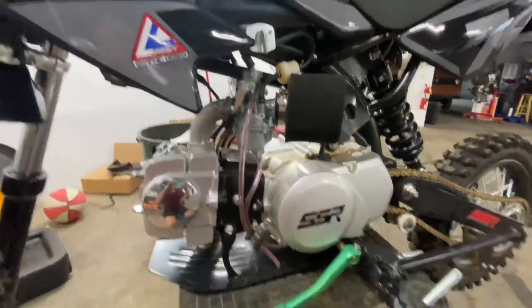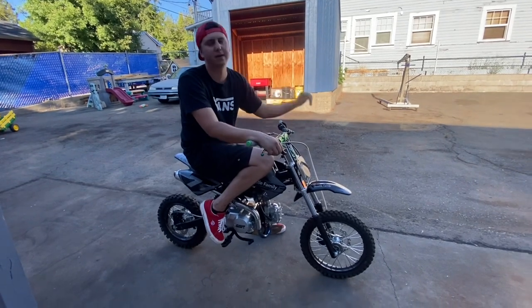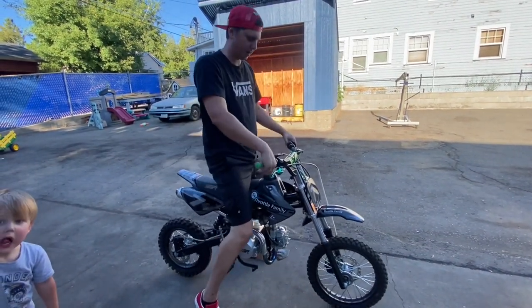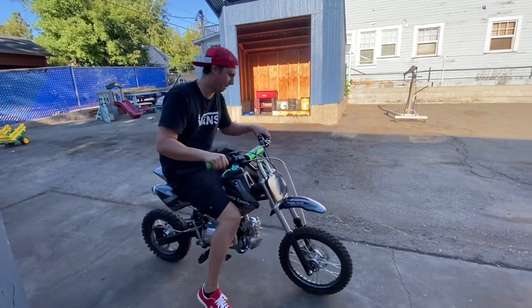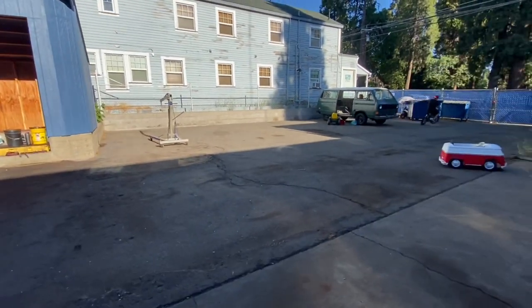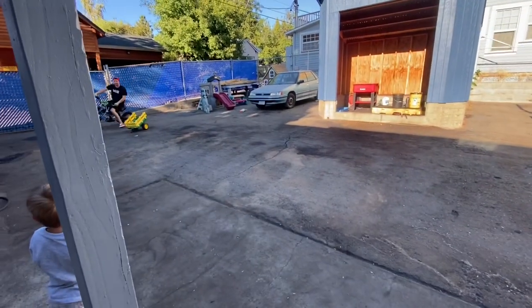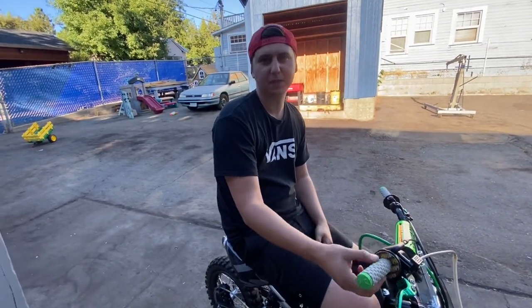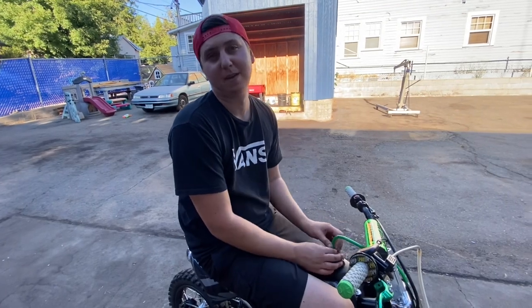And just like that, the carburetor is on. Now I'm going to drop the bike down and give it a fire up and see if she runs. After installing the carburetor I had to wait till another day — it got dark and I didn't want to be mean to the neighborhood. But now the carburetor is all clean, it fires up no problems, threads up no problems, and I think it rides so far. A lot of times that is just the main issue with this bike — I was having some issues with the throttle not wanting to stay idle and all types of stuff. It's been sitting for a while, but this is a common issue on carburetors when you first get them.